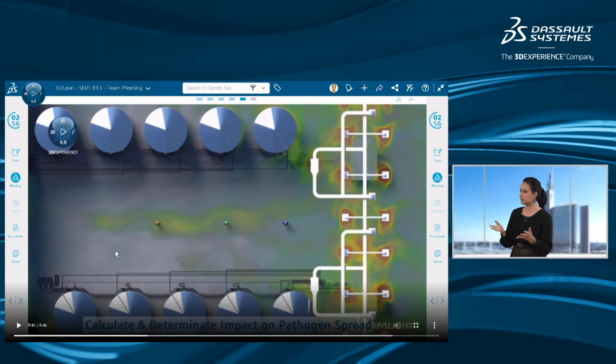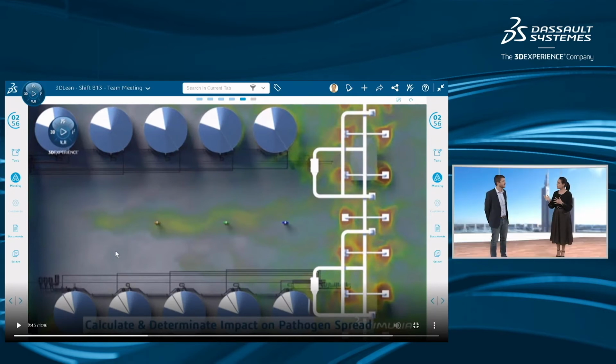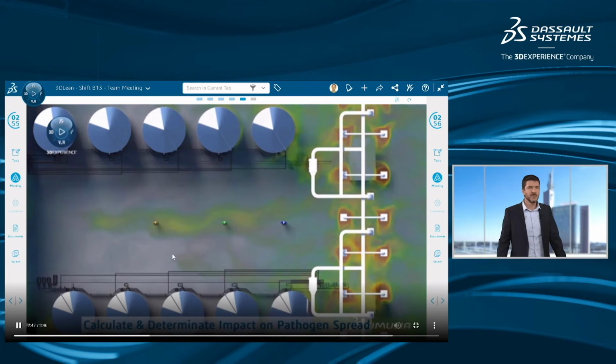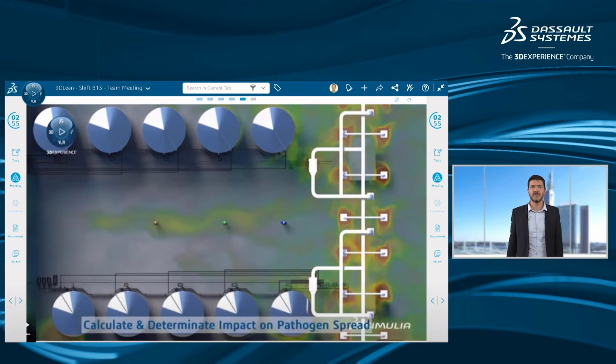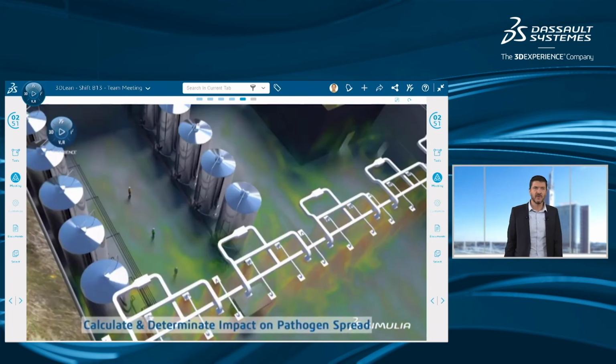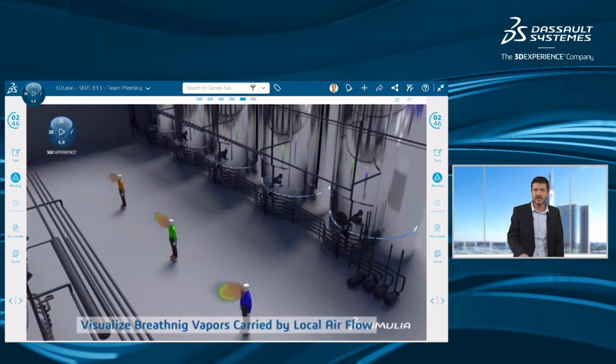So, Julien, can you please explain to us how it's going on the new assets that were installed in the company? Sure, Amel. Due to the coronavirus crisis, we conducted an airflow analysis in the entire factory to understand the potential virus propagation. As you can see in the video, the airflow comes from the vent on the roof and goes towards the operators.